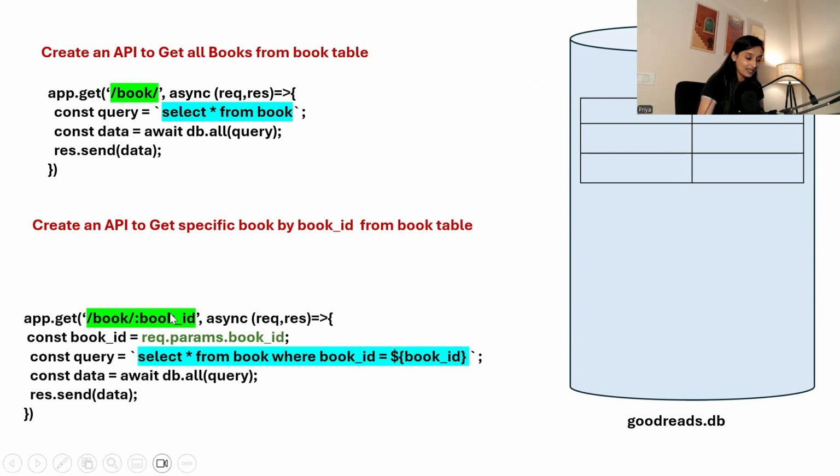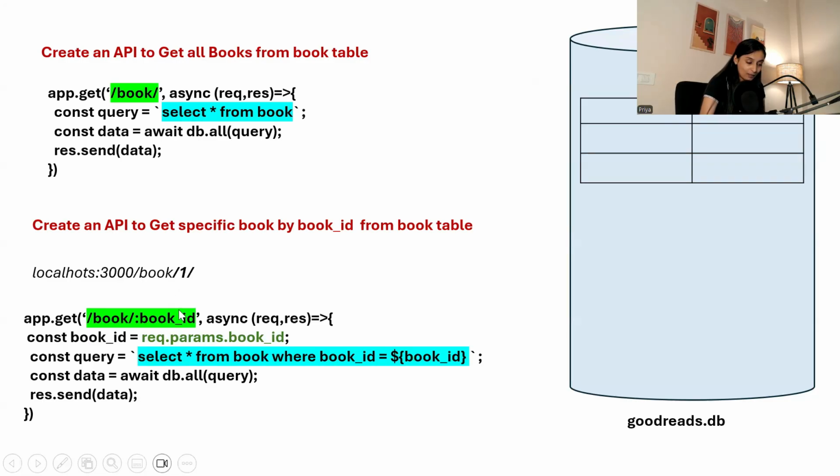Let's say here I have given the variable name as bookID, and in the code we have used ID. When we send the request like this, localhost 3000 /book/1, it matches /book/ here, and whatever value you have passed after that is your request parameter.